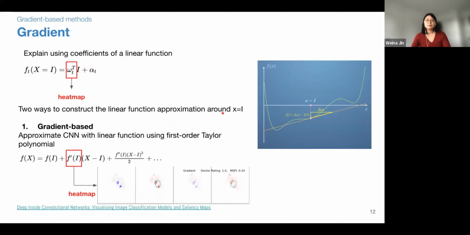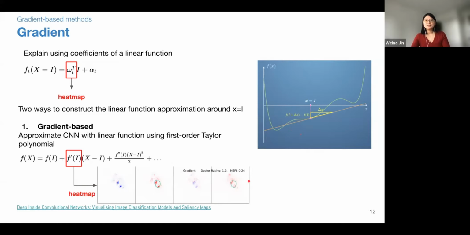For the vanilla gradient, it just uses this linear function, this tangent line, to approximate the function around this input x equals I, and uses this slope, these weights, as the explanation, shown in this heat map.